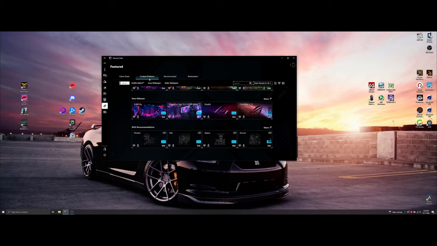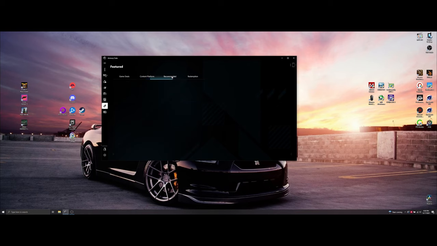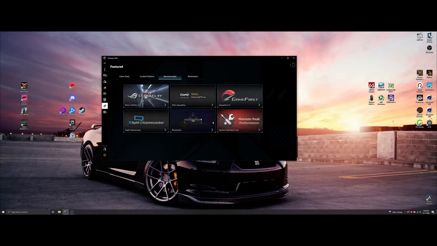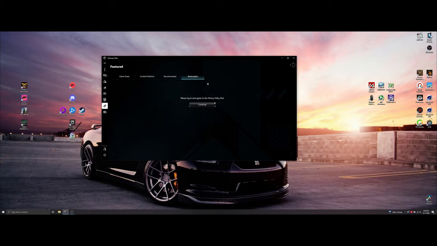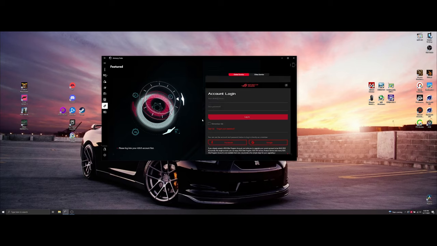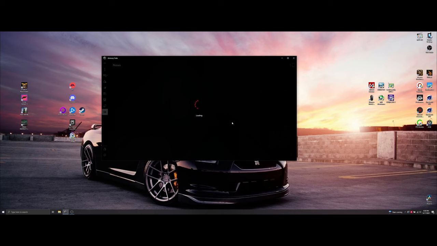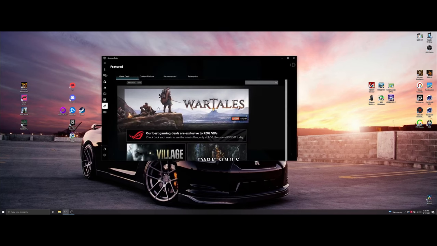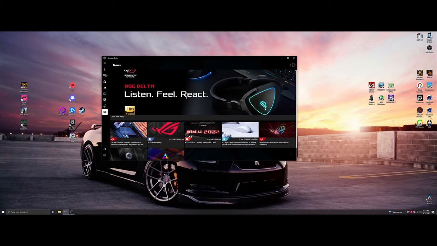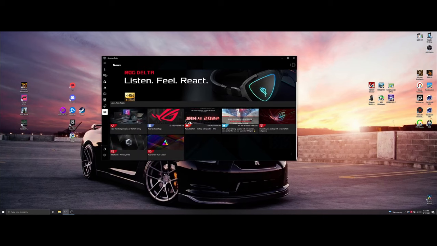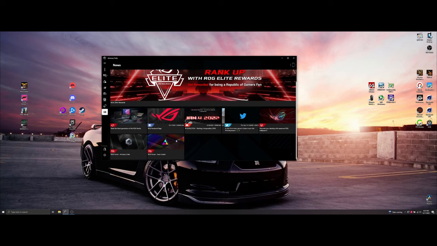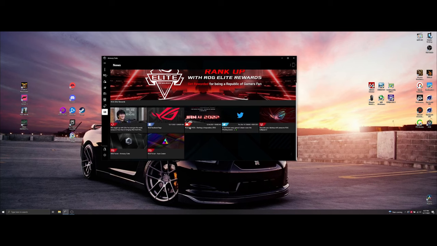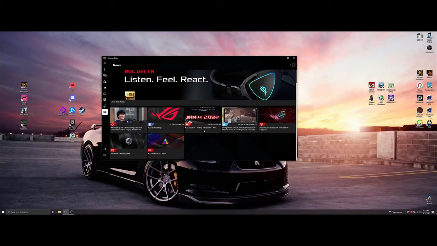Go over to the recommended tab here. That's just some random applications that they recommend you get. And then this is where you would redeem your points and whatnot, but I'm not a member, so I can't do that. And if I click log in, it takes me to this screen, and yeah, we don't want to be on that screen. I think that's about it. Then you got the news tab here, which is just all news about anything Asus, and you can get links to their YouTube and their Facebook, Twitter, what have you. So basically it's just a bunch of ads.